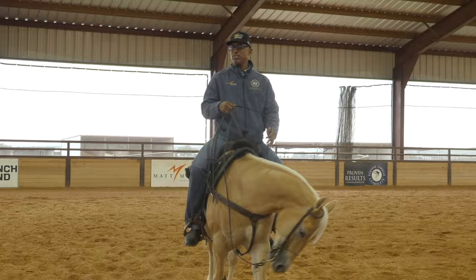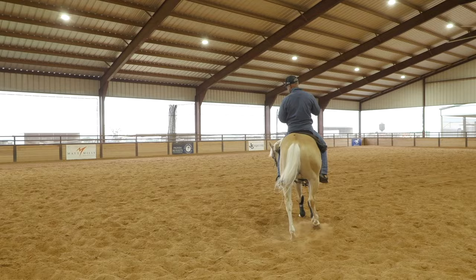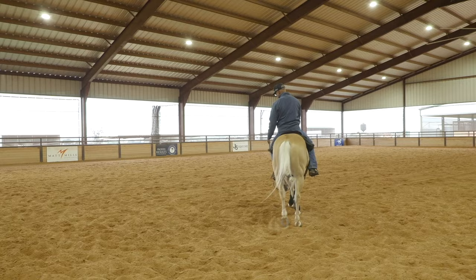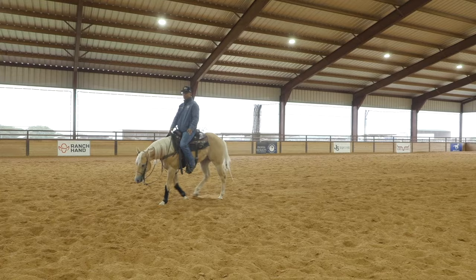I usually use this at horse shows. If I have a horse that's a little lazy, rather than being more aggressive or adding more pressure, I'll actually take my spurs off. It doesn't make sense at first, but what I'm doing is backing the pressure off, dropping it way down, getting that horse to do its maneuvers and go through the paces without spurs. They're not going to feel near as sharp, but when you put those spurs back on, that horse will have its snap back. It's a quick fix to get a little more pep in your horse's step.